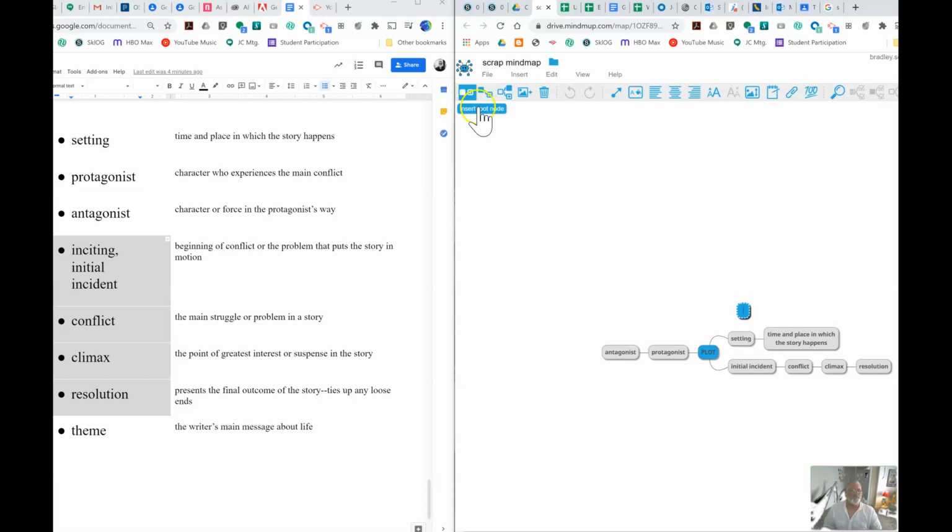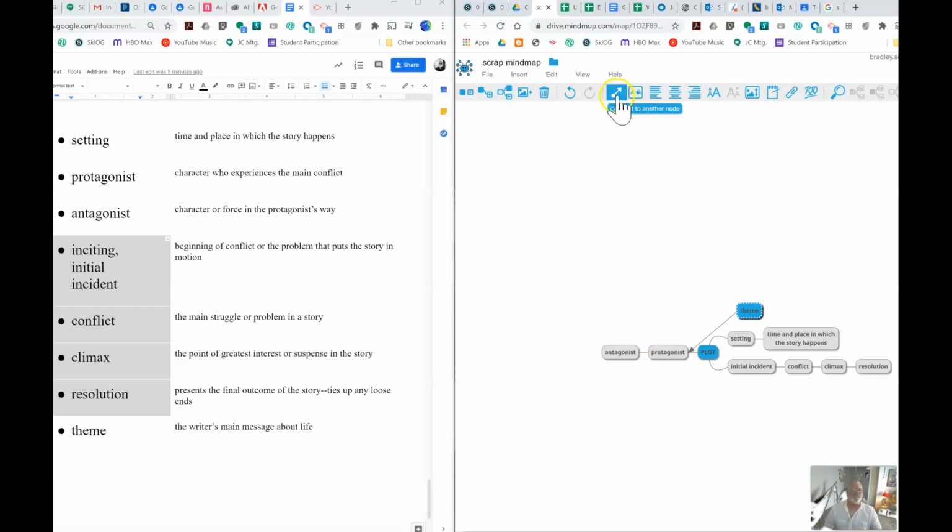So I'm going to put a root node here. And I'm going to write theme. And then I want to move it. Oh, well, now I can't figure out how to move it. Okay, I'll move it later. But I am going to do this. I'm going to select it. And I'm going to show that the theme comes directly from the protagonist.